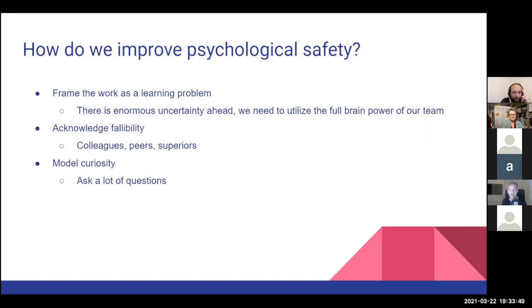So if you tie this to the other two points, instead of asking someone, have you done this task that I needed done on Monday, you can talk about framing the work as a learning problem. In Scrum, for example, we ask what's impeding you. Maybe you can frame that in a way of what you need to learn to get to where you want to be. The same thing goes for fallibility. If you ask questions about mistakes, you can get to a state of acknowledging them by modeling curiosity about them, asking questions about the mistakes, the subject matter, the process, the solutions, and all the learning opportunities therein.